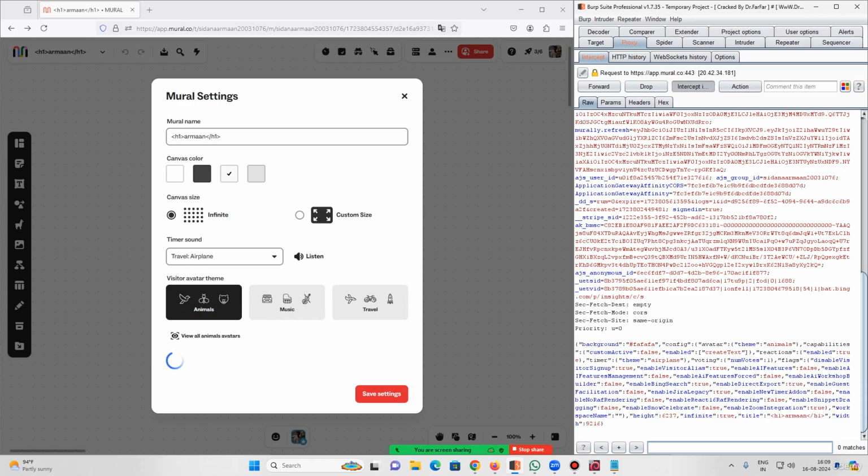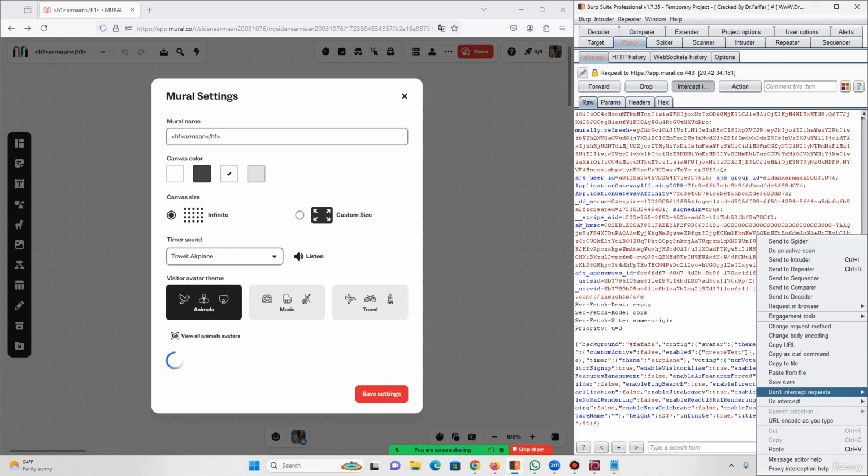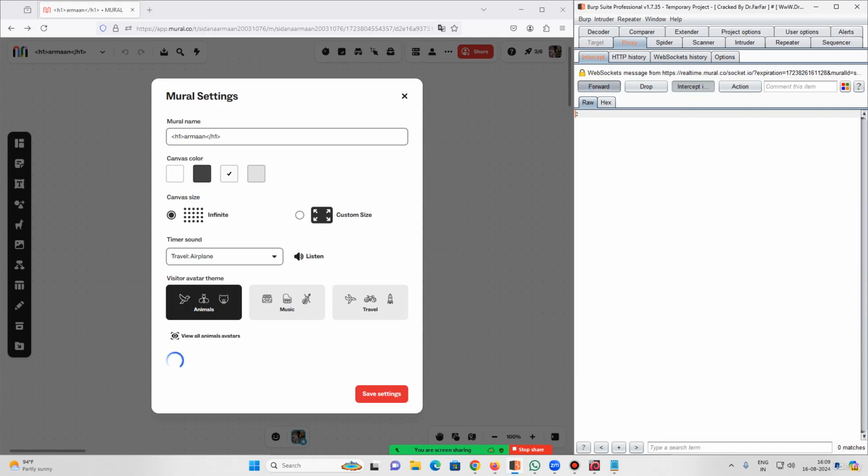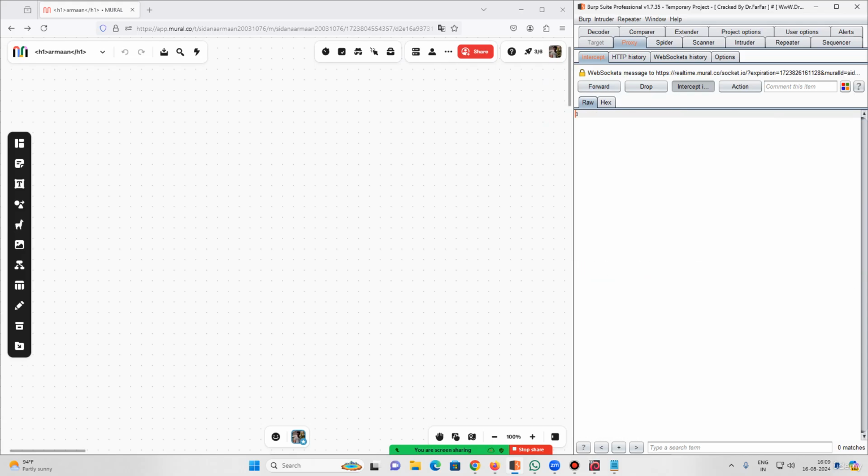What if I say over here, enable AI features to true? If it is a premium functionality and we can get it for free by response manipulation, it would be good.